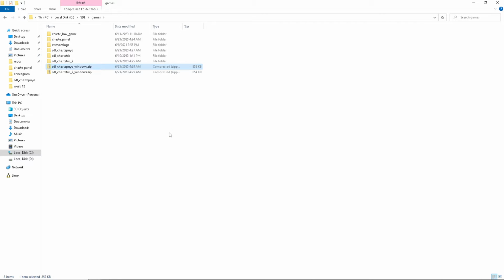But if you're on a modern Windows, you're going to want the one that says Windows. I don't think it'll work on 32-bit Windows, because SDL2 doesn't even support the older versions of Windows. I'd have to do a complete rewrite, but anyway.